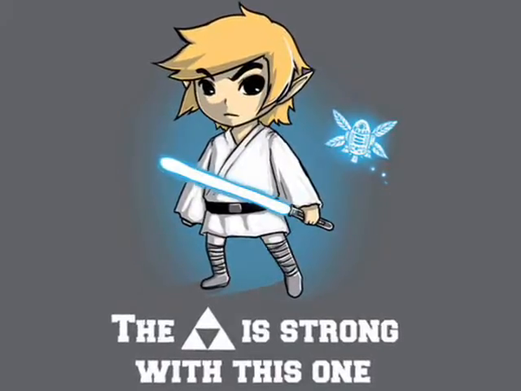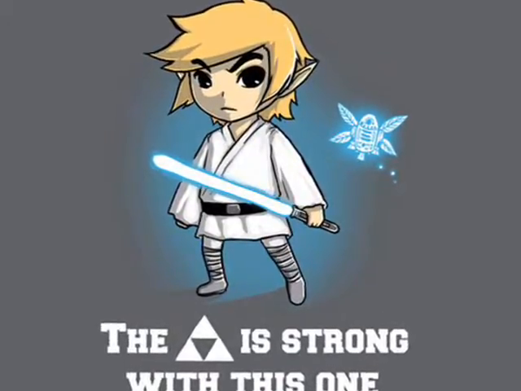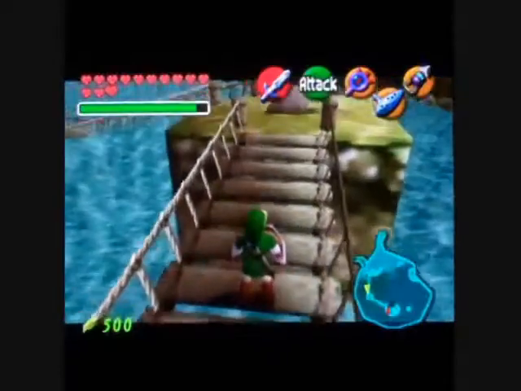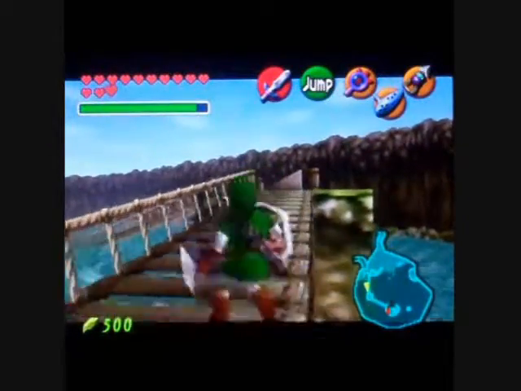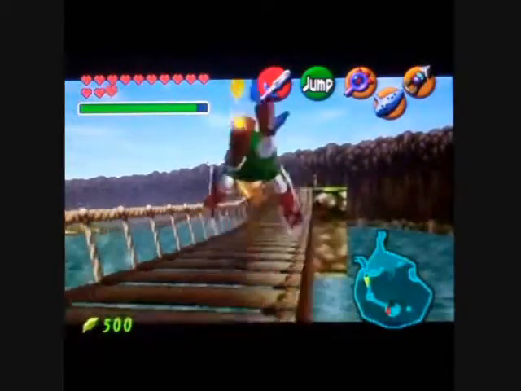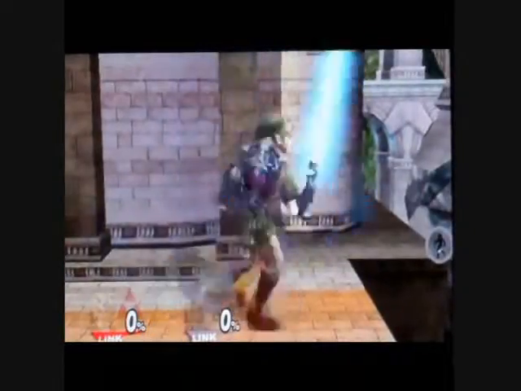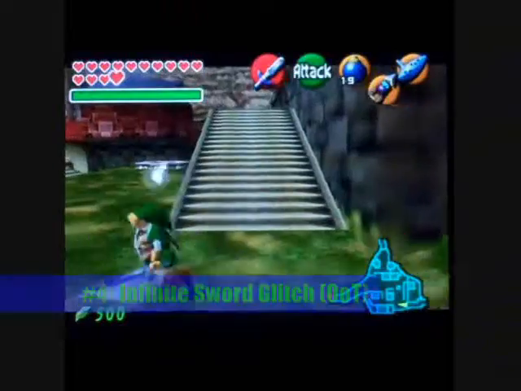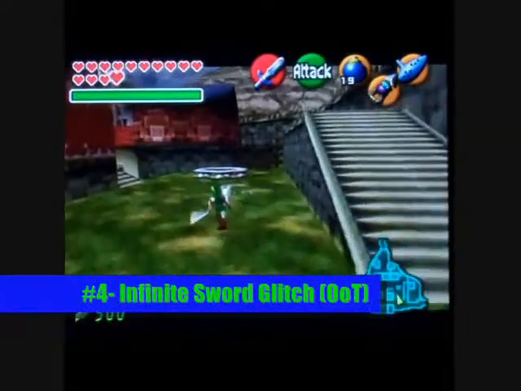Have you ever wondered what Link would look like if he had a lightsaber? Outside of the pictures you find on DeviantArt. Well, it turns out that there's actually a glitch that gives you what is probably the closest thing you could get to having Link with a lightsaber. Well, besides that. It's the Infinite Sword glitch from Ocarina of Time.